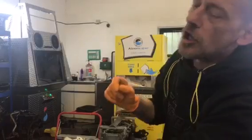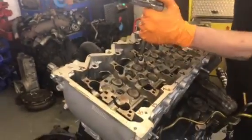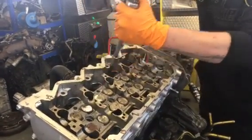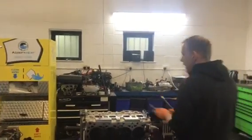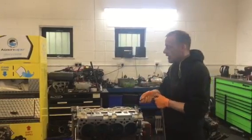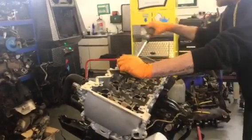Now, if you were to follow Autodata you would go straight to 180 degrees — but that's a mistake. What you need to do is go back to bolt number one and make sure that everything is set at the torque setting. I go around three times just to make sure 100% that every bolt is set to the correct 39 Newton meters. Then we move on to the next stage: 180 degrees. This whole process takes about 20 to 25 minutes normally.